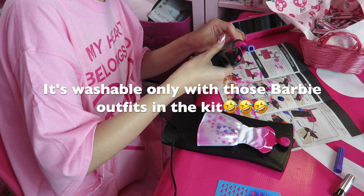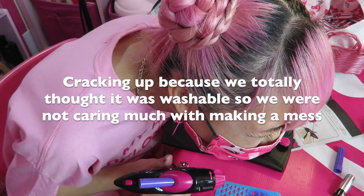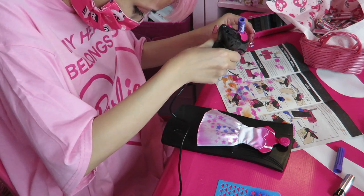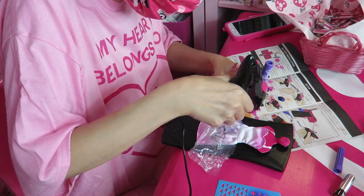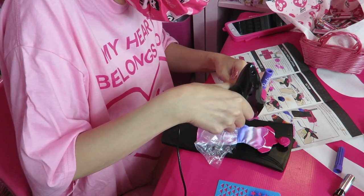It only washes out of the fabrics it comes with. I got it on my pants. I put my hand down before and I go, no. But then I'm like, oh, it washes out. But it says it only washes out of the fabrics that it comes with. Great. Just needs a new set of batteries to give it that oomph.